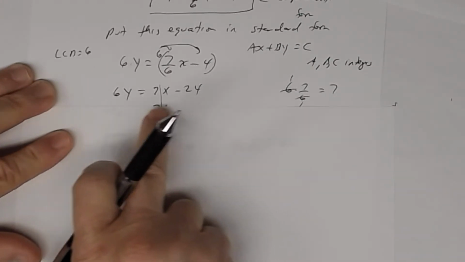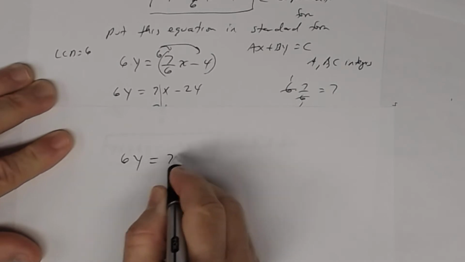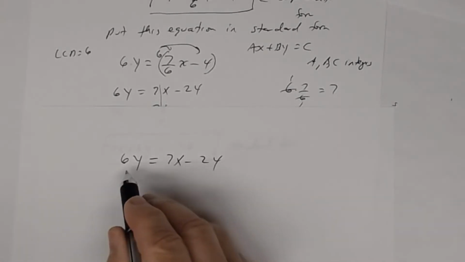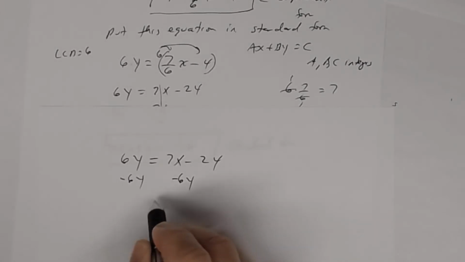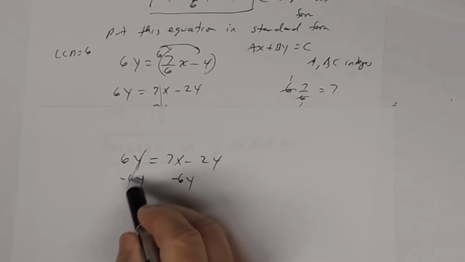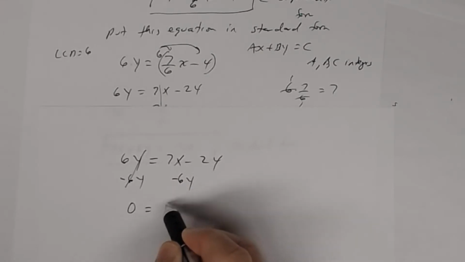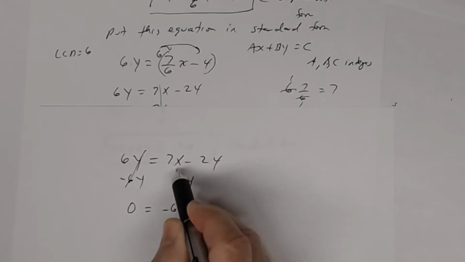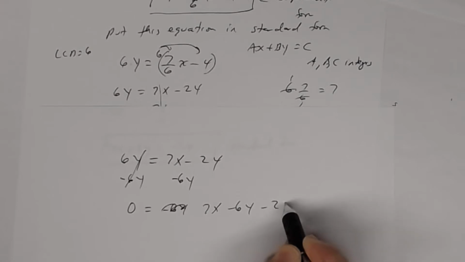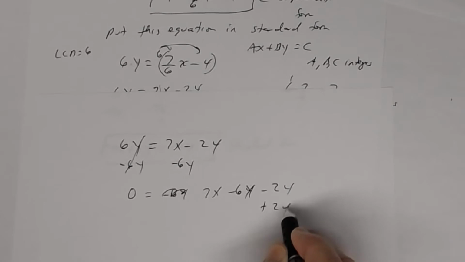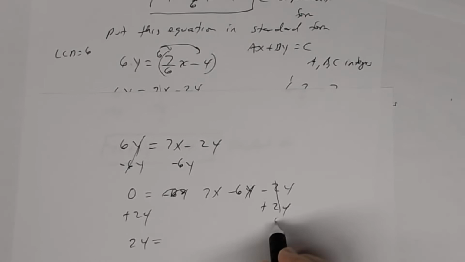So you see where we had this right here? So 6y equals 7x minus 24. So someone else could have said, well, I'm going to subtract 6y from both sides, and that's fine. You can definitely do that. It's mathematically correct. 6y minus 6y is 0, but you got to put 0 here, equals negative 6y plus 7x. Let me put x first, I'm sorry. 7x minus 6y minus 24. But remember, you got to bring that constant to the other side, so I'm going to add 24 to both sides now. And then 0 plus 24 is 24, equals 7x minus 6y.